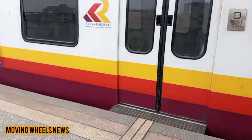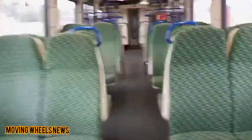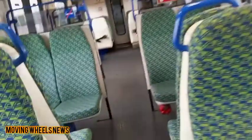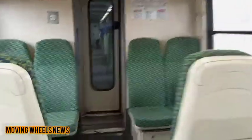So there we are. So me here getting into this. Actually, I'm opening the door for myself, and me here, I'm squeezing in, getting in. And I told you there are no people. These trains move even when there are no people. So long as it's their time to leave to go to different destinations, they leave. So I'm in this particular area alone, and I like the seat. The seats are looking nice. I mean, they're so nice.